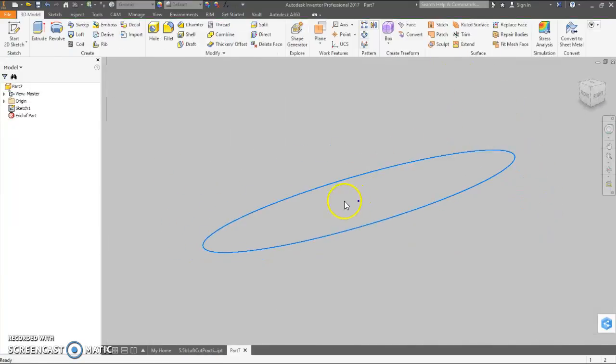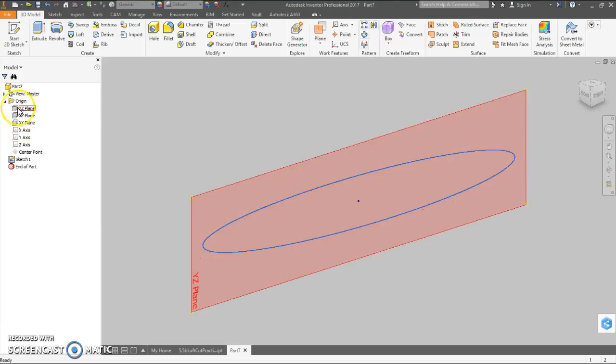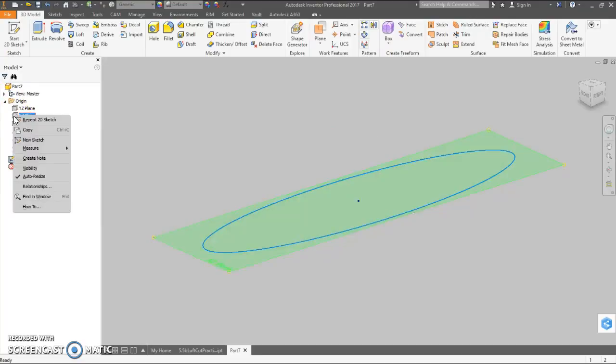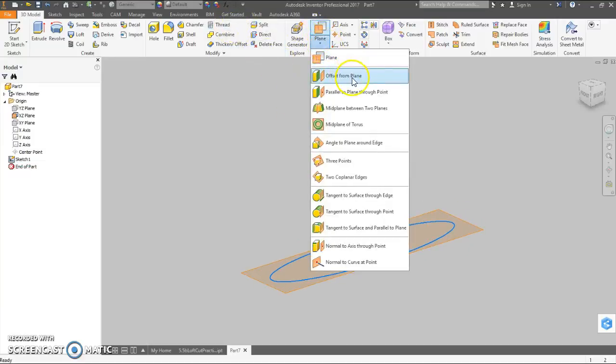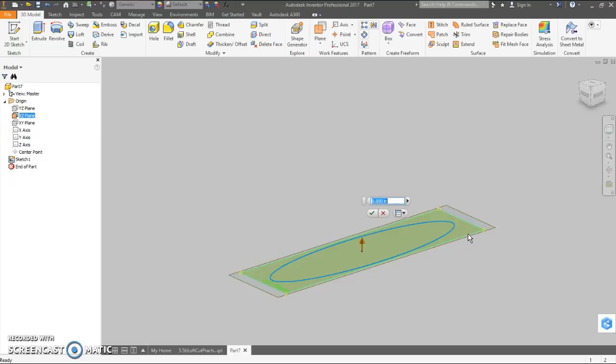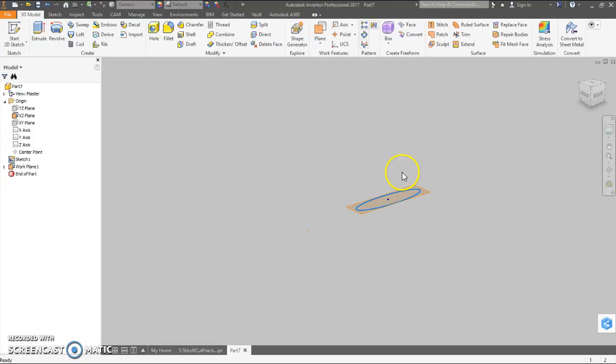So I'm going to finish that sketch. Now, I want to do an offset plane from this plane. And so this plane is my XZ plane. So I'm going to come in here, right-click on it in my browser and say Visibility. Now I'm going to say Plane, Offset from Plane. Click the plane you want it to be offset from. Say however far you want it to be offset, 5 inches. Puts it way up there. You can actually change that if you want. Change it to 3 inches, let's say.